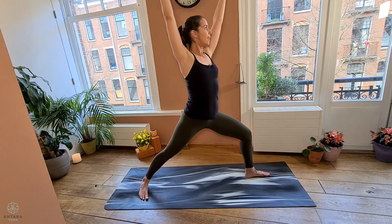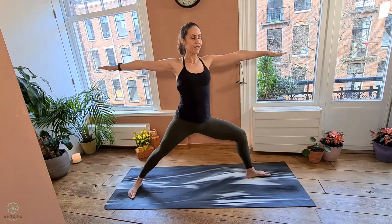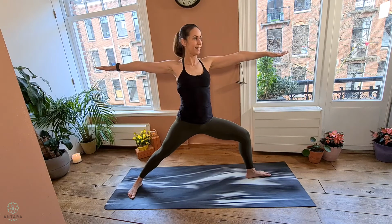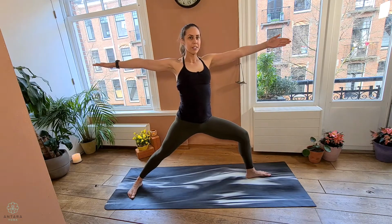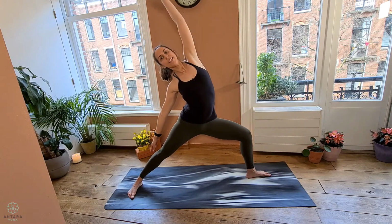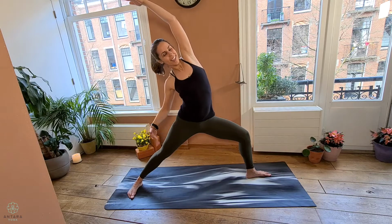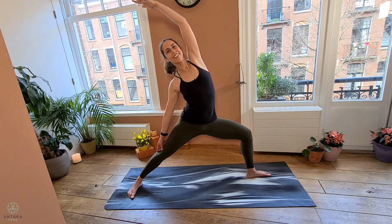And then exhale, open the arms out for your warrior two pose. Great. Now left arm is going to spin up on your next inhale. Exhale, reversing the warrior. The arms, upper body coming back. Left knee still coming to the front.